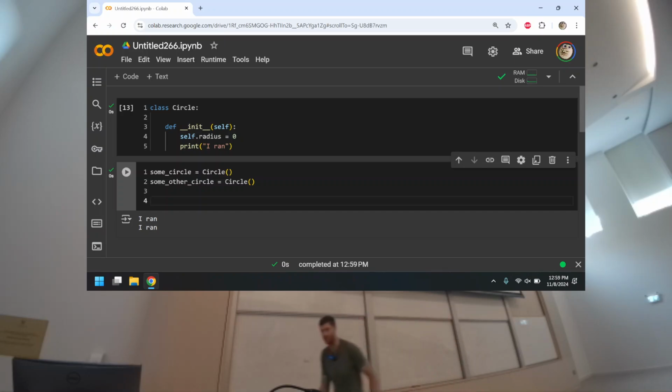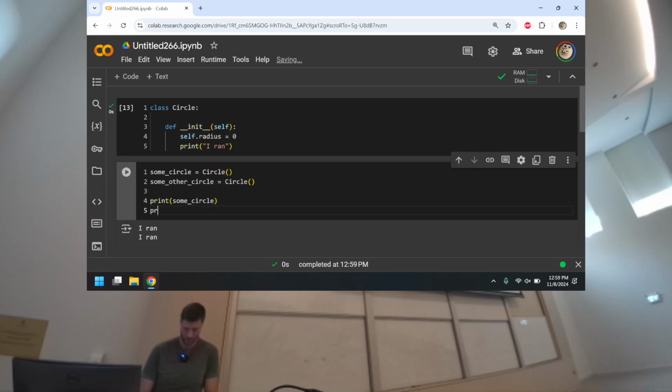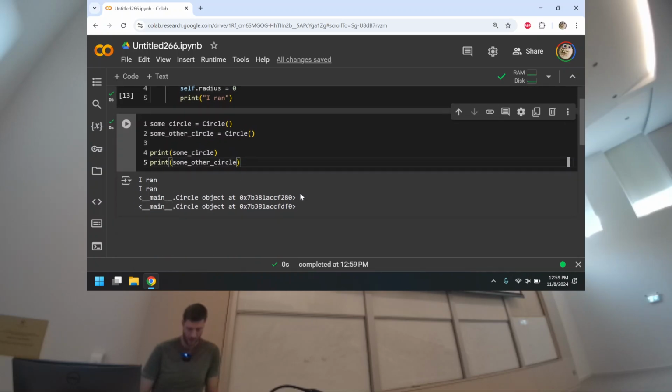And I can prove this to you even by just showing you print circle. When I hit run, these numbers are different, and that's basically where that is stored in your computer, more or less. So because they're different, I know that they are actually separate things.